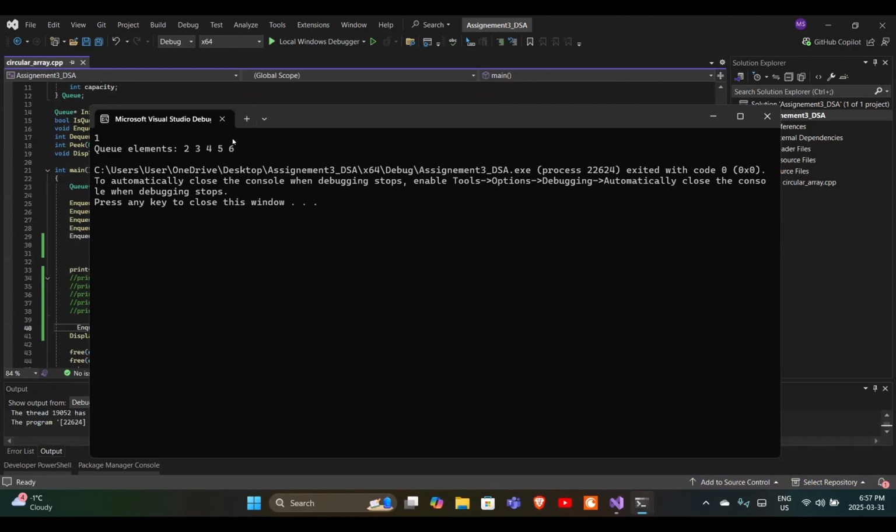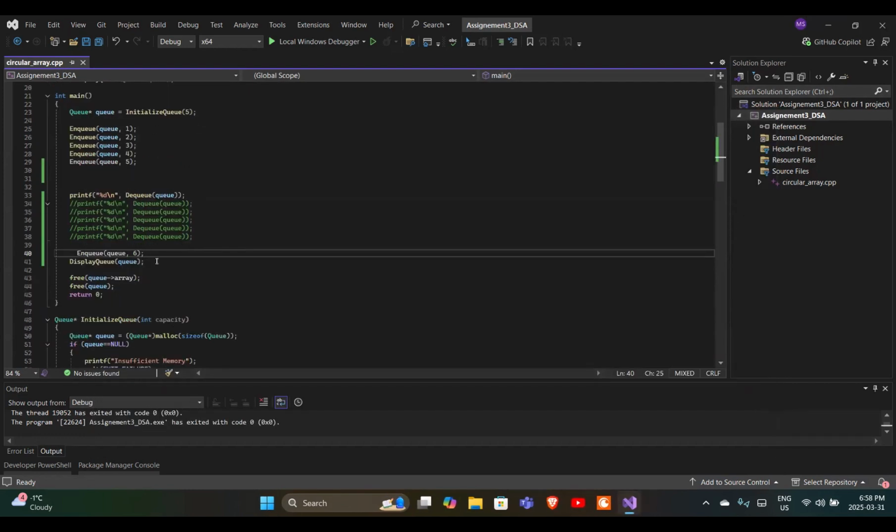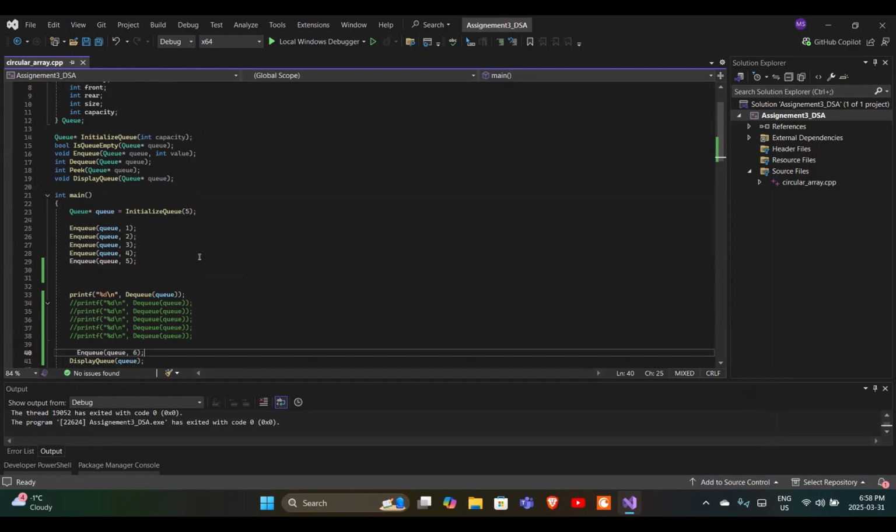As you can see it's moved to index 0. And now our front becomes index 1 and rear becomes index 0. And here I have freed all the dynamic values. I have freed the array, which was created by dynamic memory allocation. So this is the presentation of my implementation of a circular array in C.